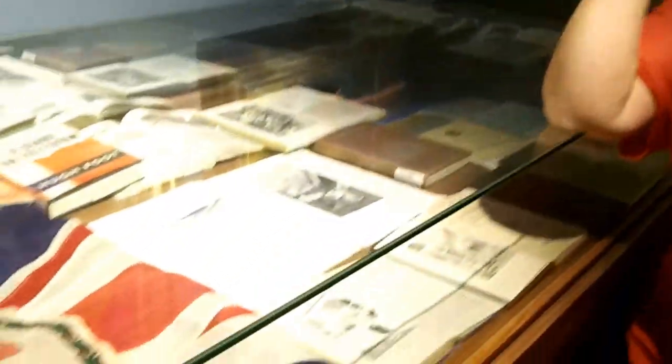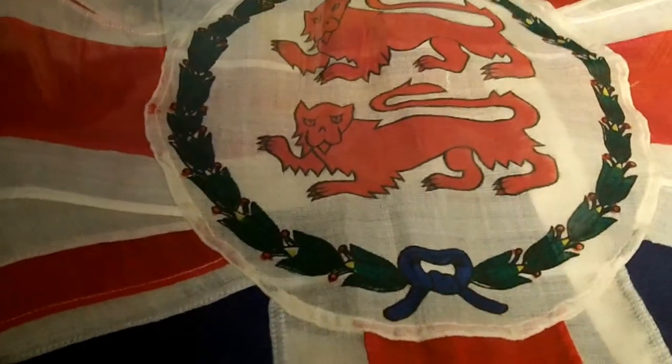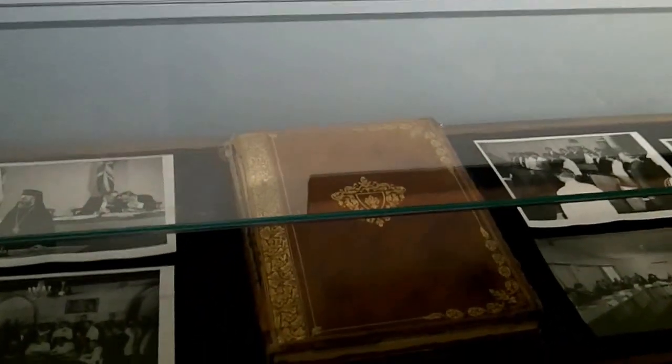16th August 1960, midnight. The last governor of Cyprus, Sir Hugh Foote, pulls down the last British flag and raises the Cyprus flag in the presence of Archbishop Makarios and Dr. Faisal Kuchuk. That last flag that came down from Government House is the one you see here. Is this one? Wow. Yes. And independence, 1960. Here we go. The album of all the pictures from those days that belonged to Glafkos Kliridis and Katie was kind enough to donate. That's very nice of them. Yeah.